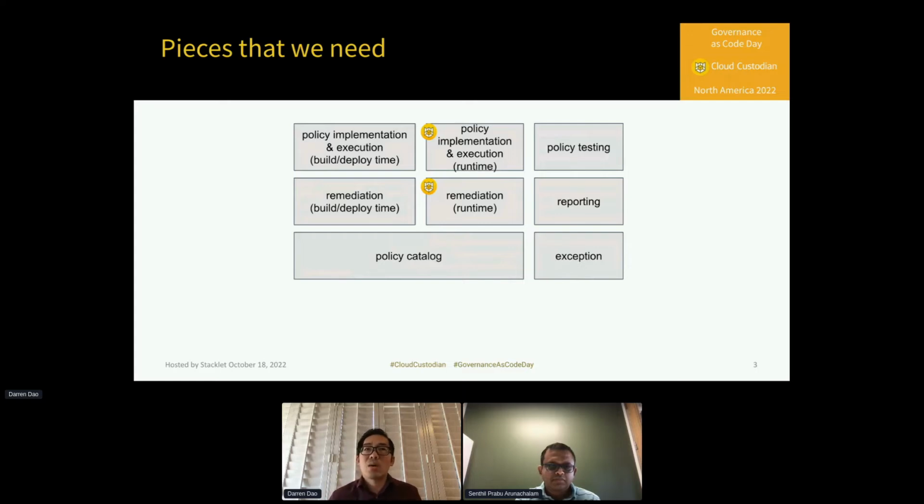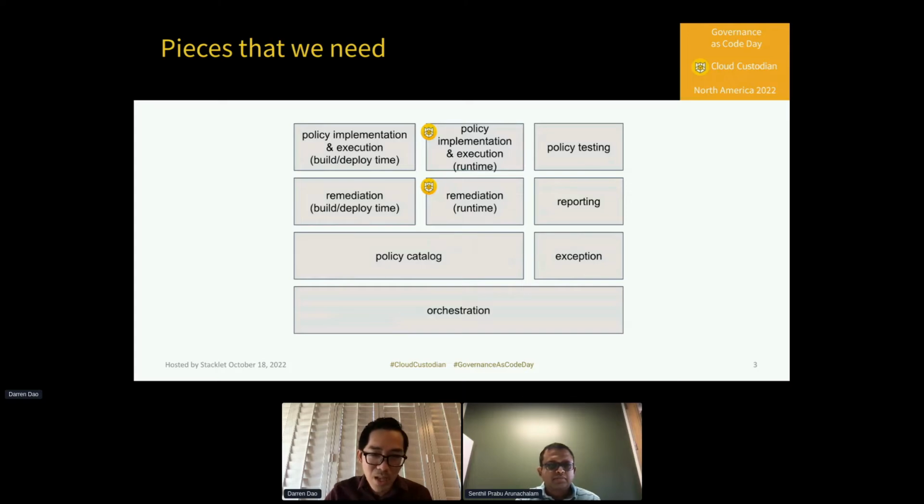How does that then get all put together in a unified experience, and then allowing a way to handle exceptions? Because no matter how perfect a cloud governance implementation is, there will always be scenarios where a developer will ask for exceptions. So how do we handle exception handling? And then the orchestration layer is also needed, because how do we get policy to where they need to go and when and how they should be run? That's what the orchestration layer is for.